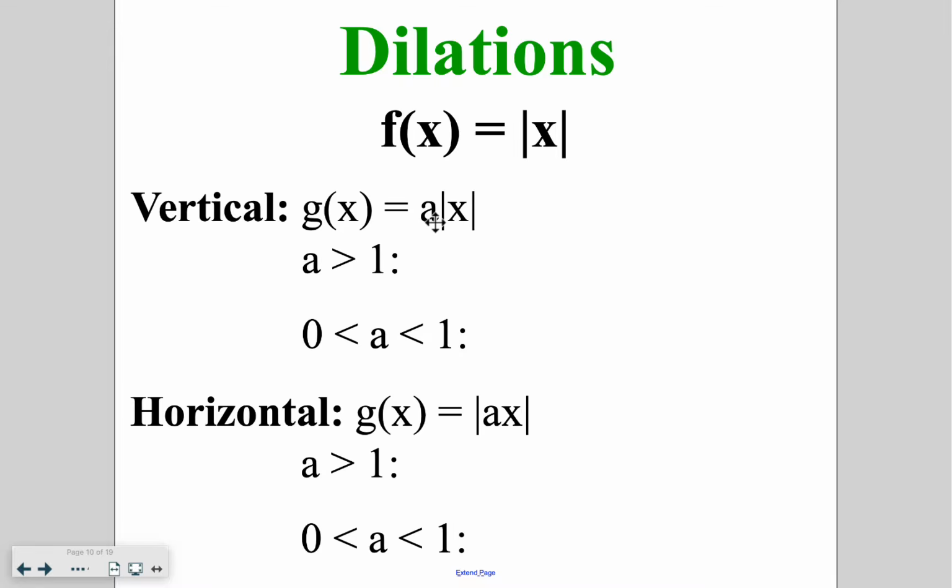Once again, similar to the linear equations, we have vertical and horizontal dilations. If it is a vertical dilation and it is outside of those absolute value bars, anything bigger than 1, so the values bigger than 1 are going to be your vertical stretches. Once again, that's going to make it taller. And anything that's between 0 and 1 is going to be your vertical compressions. That is what is going to make the graph look flatter. So it's having it go up or down, taller or flatter.